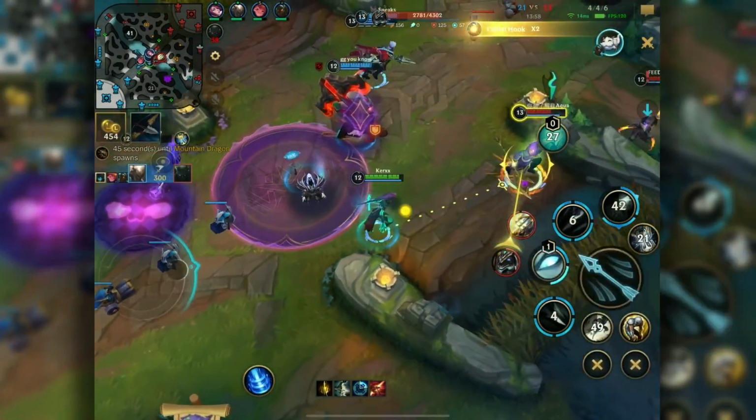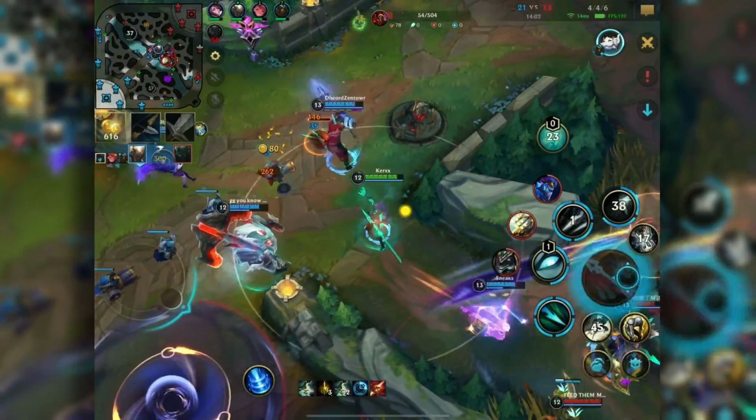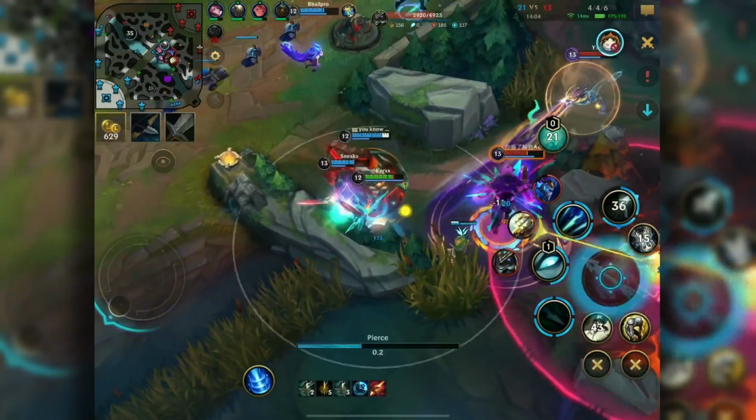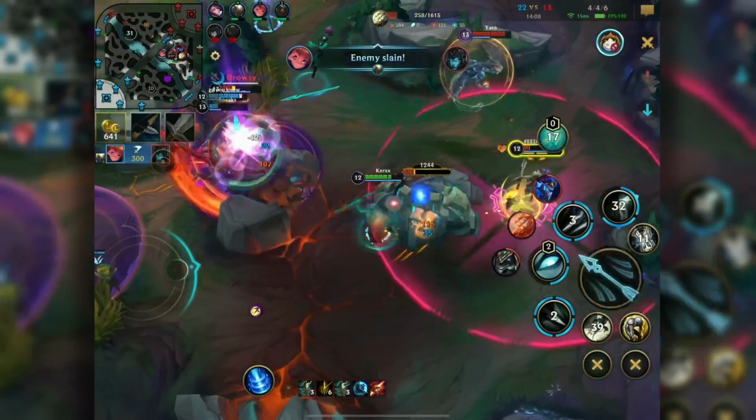Now we can start the rundown here, getting the slow into the Nasus as well, but the Aurelion Sol draw thing is so annoying. Now we have the fantasy again where we just deal so much damage with on-hit, but we need to be really careful because we are so squishy.